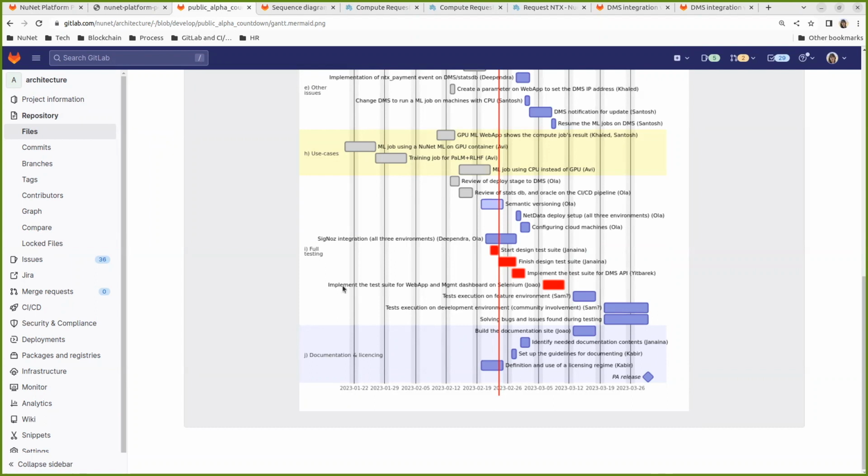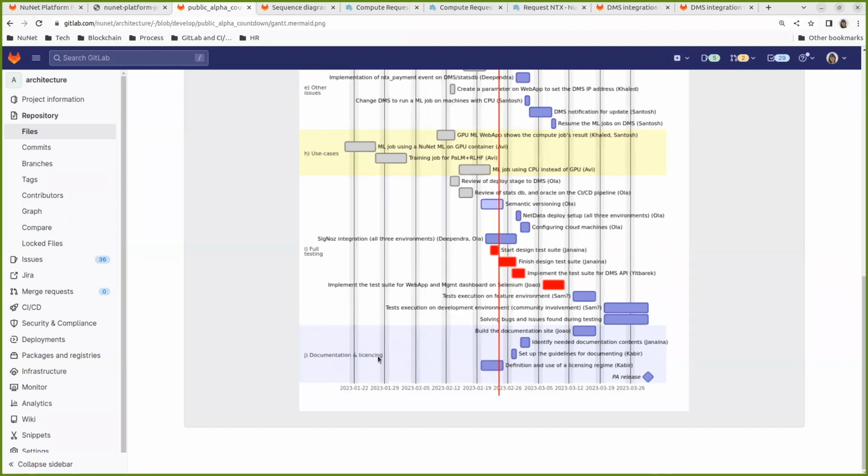And we also want to try to automate this using the web applications directly. So probably we can use Selenium for that. And in the last phase of the testing, we will involve the community to help us test the platform.